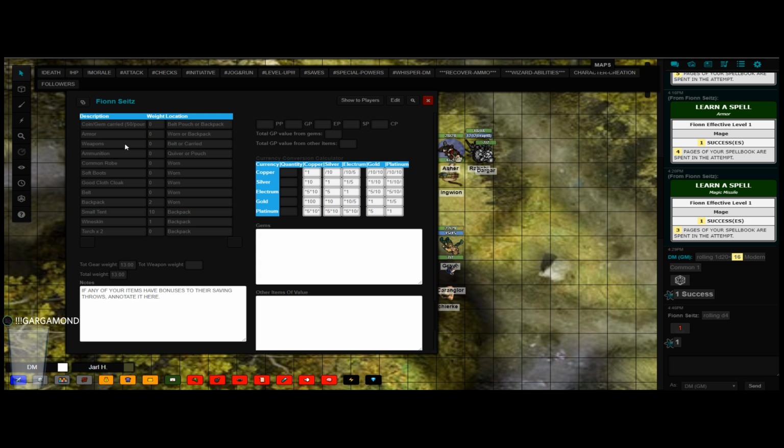Once you're done spending the money that you're going to spend, you would put over to the right, where there's a field for platinum pieces, gold pieces, electrum, silver, copper, the amount that's left over in your belt pouch. Then add up all the coins and all the gems you have, divide by 50 and round down. That's how many pounds of coins and gems you have.